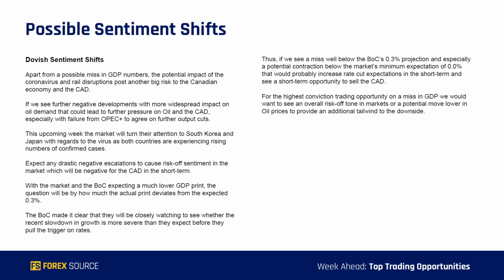Now, the highest conviction trading opportunity for the CAD this week should arise from a miss in GDP, and we would also want to see an overall risk-off tone in the markets or a potential move lower in oil prices to provide an additional tailwind to the downside for the Canadian dollar.